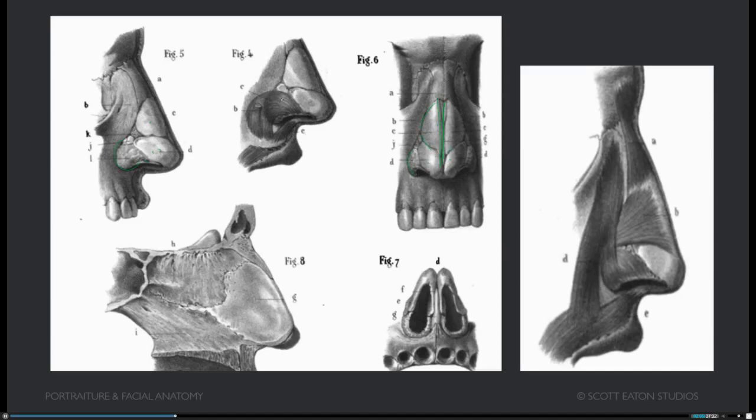I'm not really concerned about many of the nose muscles. You have a dilator and a constrictor or something down here. I don't really care. Occasionally, if you're doing a character for film, you'd have to do a blend shape or a sculpt for a nostril dilation. That's where that one comes from.